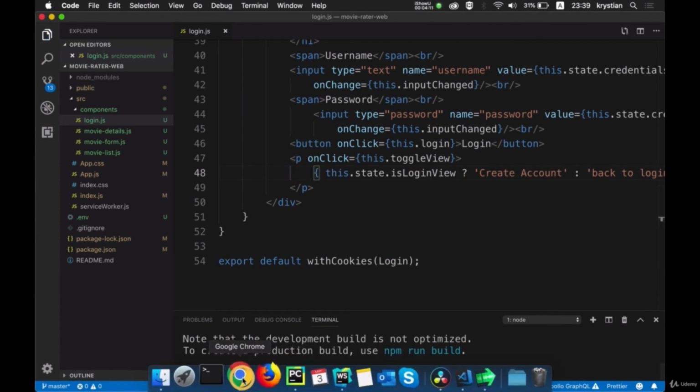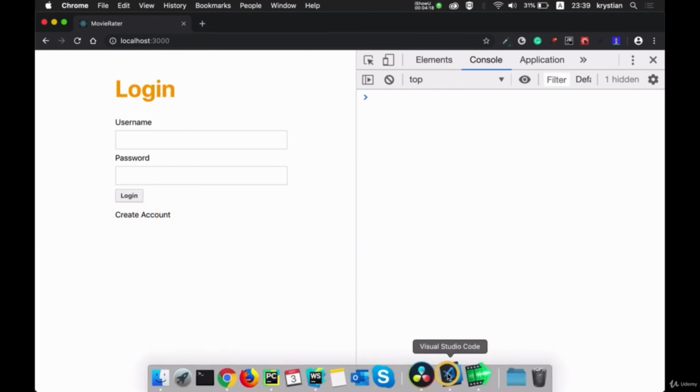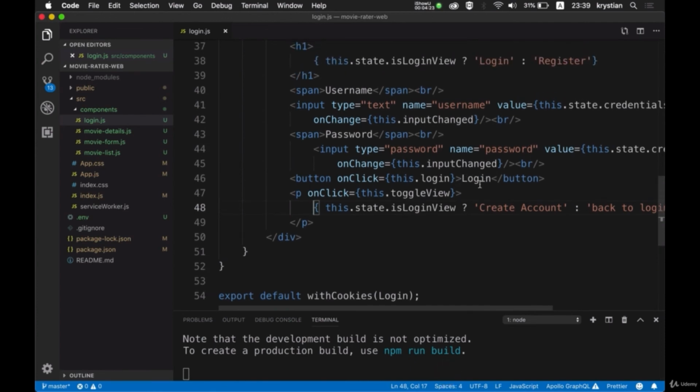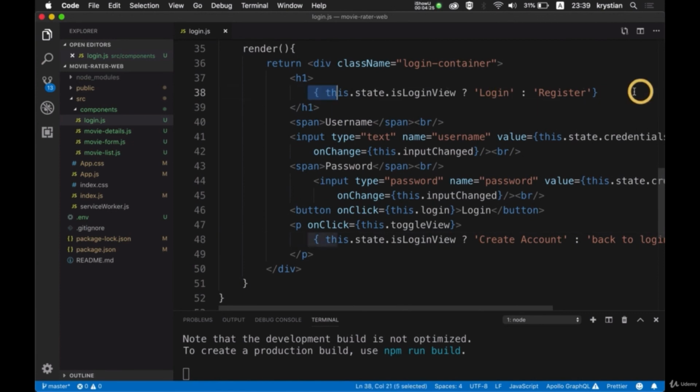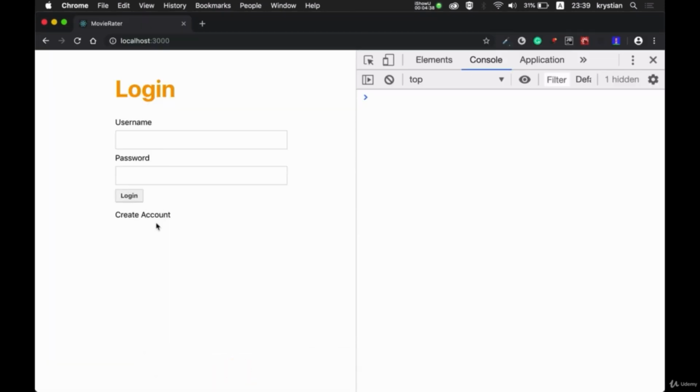So this time, if I go here, I will have create account, back to login, create account, back to login. Another thing we can alter is this page here, login. So basically I could just recreate whatever I have here, and the button will also change based on the view we have. So login or register, you see this is login and this is register.